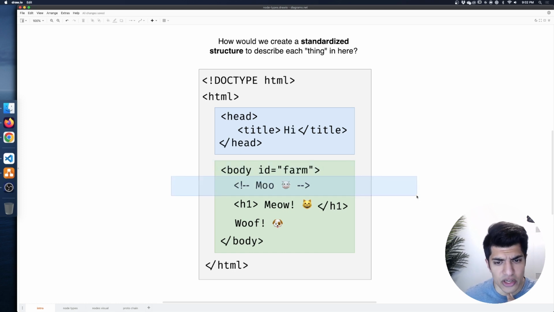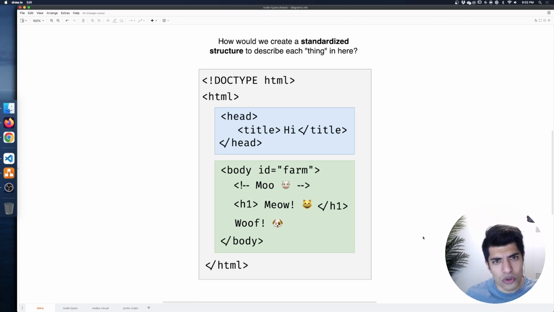But we have this thing here. For those of you that know HTML, you probably know what this is. We don't do it that often, but it's a comment. And so that's going to be ignored by the rendering, per se. Over here, we have an H1 tag. So it's going to show up as a heading, a little bit bold, unless we change the styling for it, and it's going to say meow. And then down here, we have a woof. This looks kind of weird. It's just floating on its own. And all this is inside a body tag, which is all inside an HTML tag.